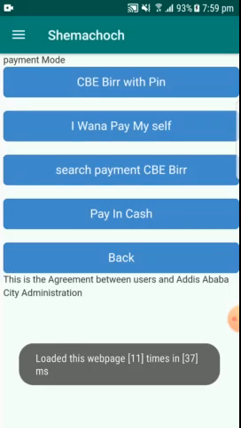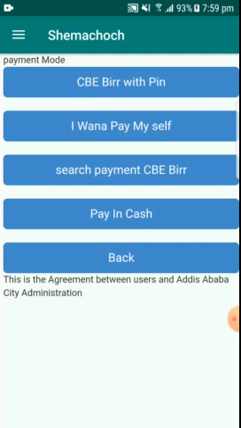Next, on the next page we have a bunch of payment mode options. A person can purchase using a CBE wallet account, or a person can pay with cash. If you decide to pay using CBE BIR, there are 2 options.